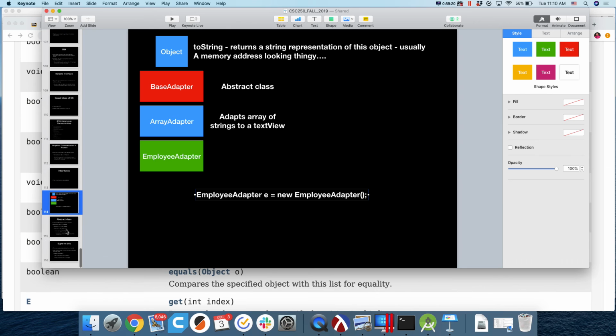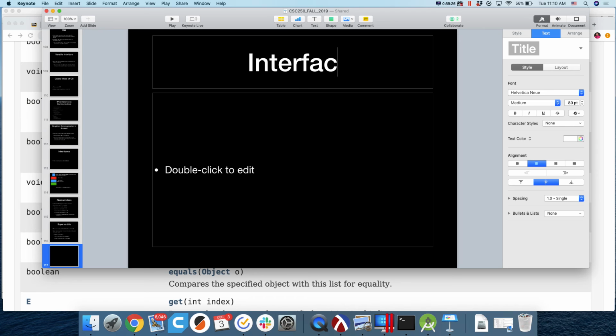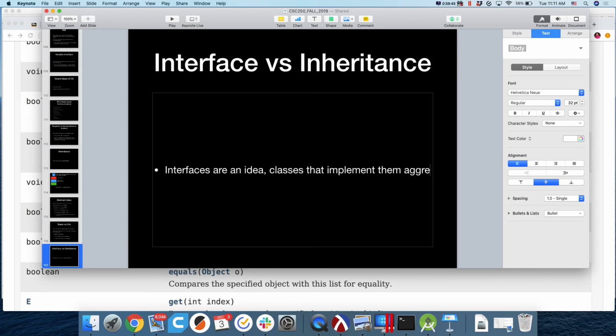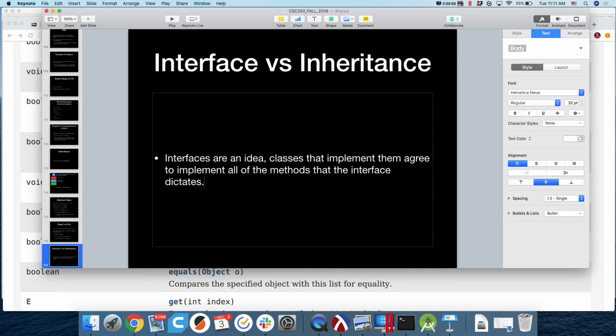Let's go ahead and get that on a slide because this is important. Interface versus inheritance. Interfaces are an idea. Classes that implement them agree to implement all of the methods that the interface dictates.